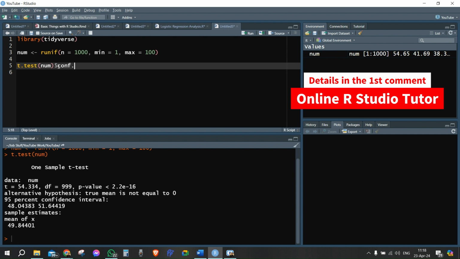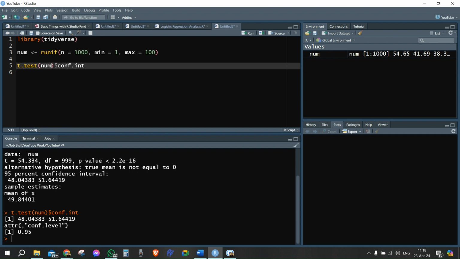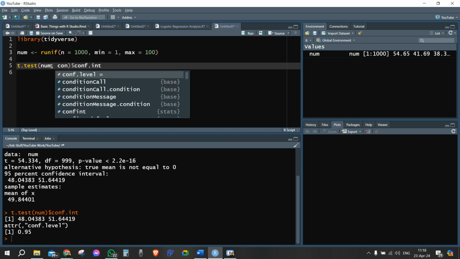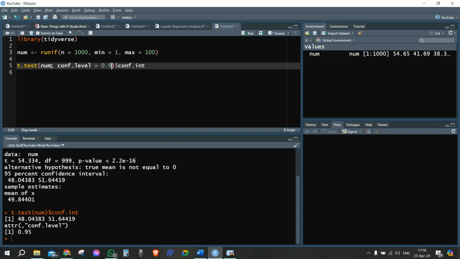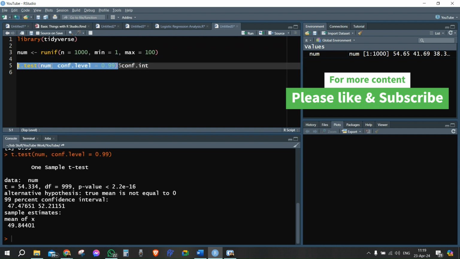And we can also do this, right? We can write conf.int, and we get the very same numbers that we just got, with an indication of the level of confidence, which is 95%. We can also alter the level of confidence. Of course, we can do conf.level 0.95 and 0.99. So basically, this is the t-test solely without the conf.int.